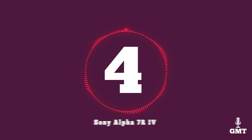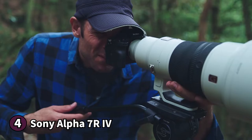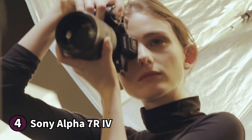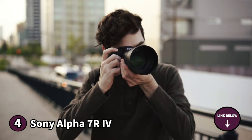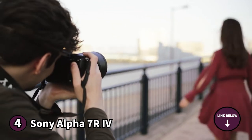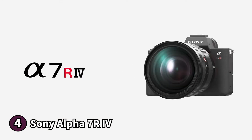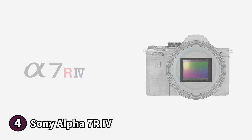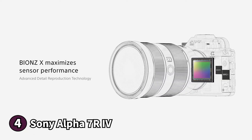The fourth product on our list is the Sony Alpha 7R IV. The Sony Alpha 7R IV is a full-frame mirrorless camera with features that will take your photos to the next level. The construction of the Alpha 7R IV is reminiscent of Sony's design from the series. It boasts a comfortable hand grip along with improved internal sealing for dust and splash protection. This Sony camera has a 5-axis stabilisation system that minimises shake in your photos, which is an excellent way to preserve the quality of your high-resolution photos when shooting handheld.